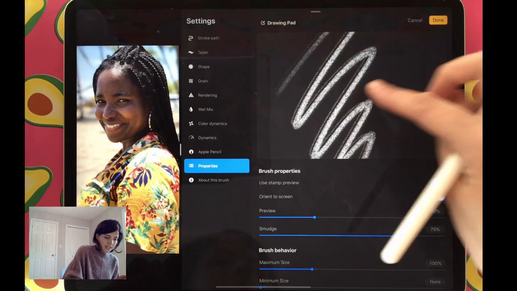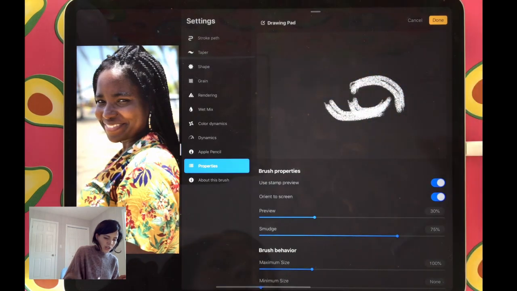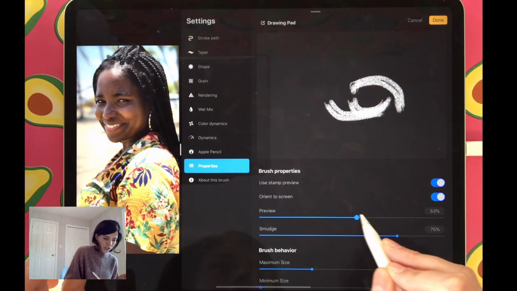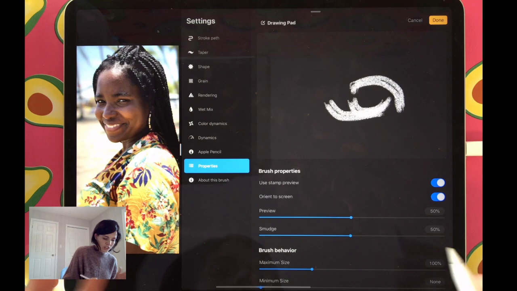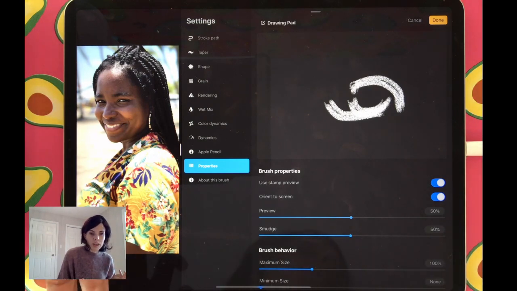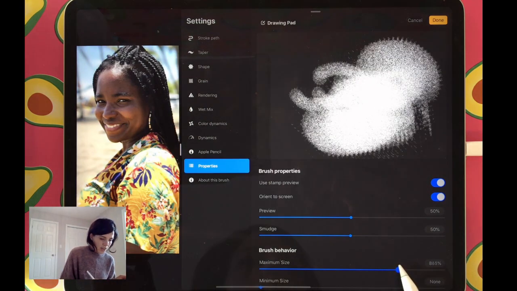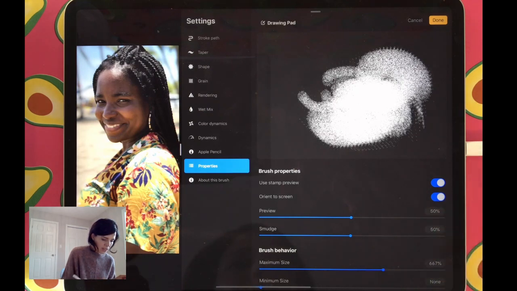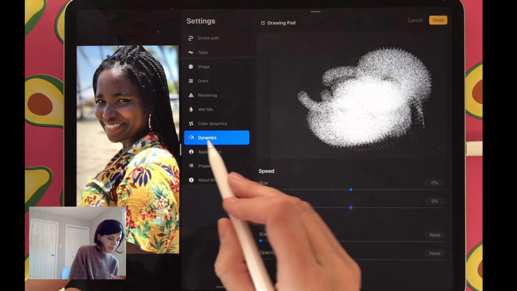This again is the exact same as what you guys are used to before. It's just that it changed the look of it in terms of where it's located in the brush library. So you can see how the brush behaves in this, and you can change whether you orient it to screen or not.